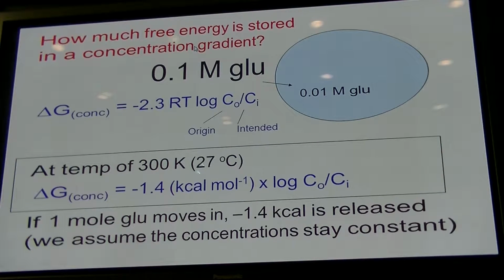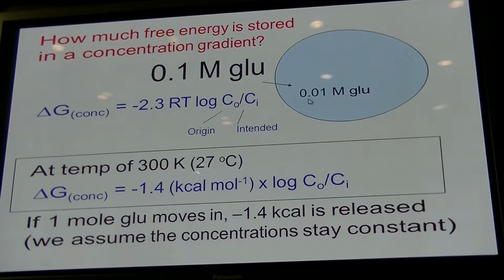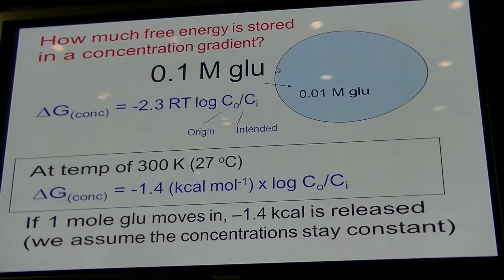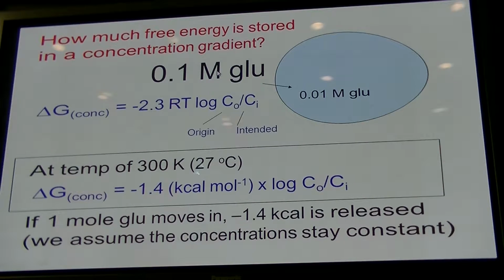So let's just say we have a concentration difference. Let's look at that first. Let's say here we have a cell, and it's surrounded by a membrane. Inside the cell we have 0.01 molar of glucose. That's the concentration. Outside we have 0.1 molar of glucose. So if we have a channel or a uniporter for glucose available, is it favored for glucose to move in? Yes, it is, because that's downhill. Then how much energy would be released if this glucose moves in?